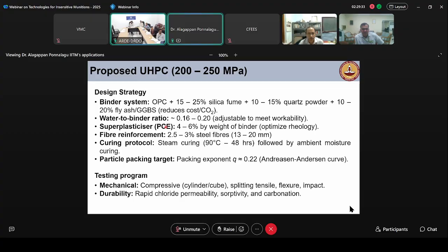So until there, imported parts are also available, but whether we are going to use them or not, we will not know. But as I told, with the indigenous things itself, we will be able to attain around 200, less than around 200 MPa. But to achieve around 250, we will also try to see if Indian players will be able to supply these things. Sir, at present, as you mentioned, the cost is very high as compared to the conventional.